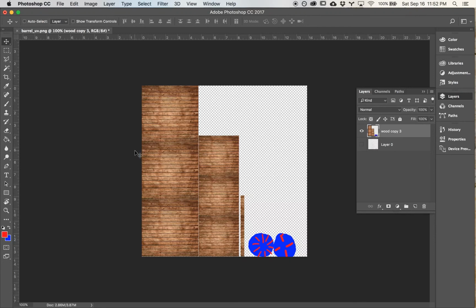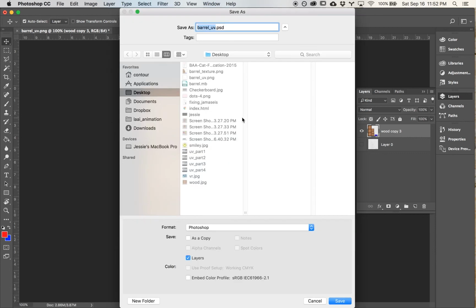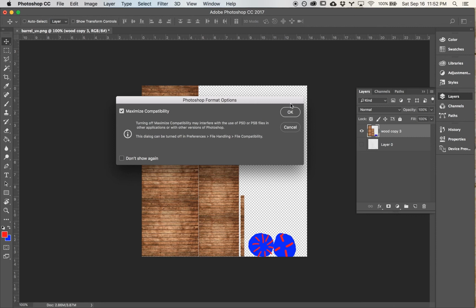A bump map. As I mentioned in the class, it's just an illusion of bumpiness, gives you a little bit of extra texture, and adds a lot of realism to your object. So what I want to do, I can create a bump map from my texture map pretty easily. So I'm going to save this out as a new file, barrel bump. Okay.